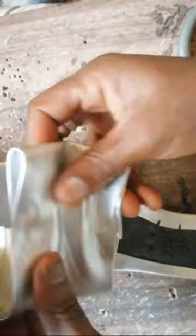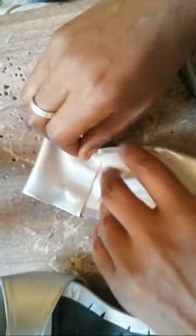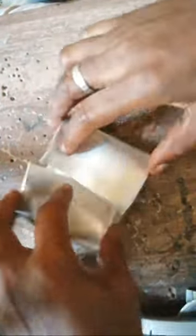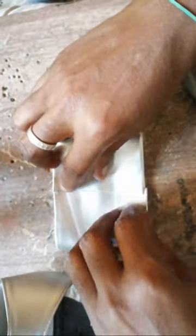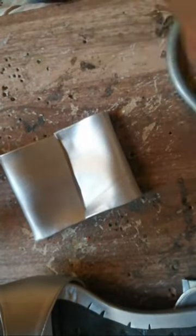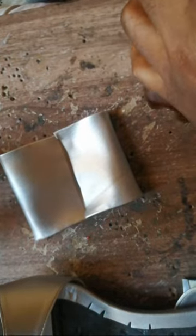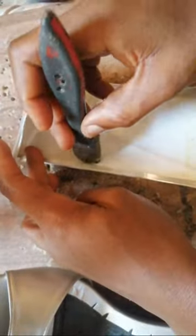That's what I'm going to have right in front. But this one, I first have to bring them together at the middle. I'm going to place it together at the middle, because I'm going to insert a strap. So let me add some contact cement adhesive to it, so that it will help me to hold it down. Just add it to the middle.